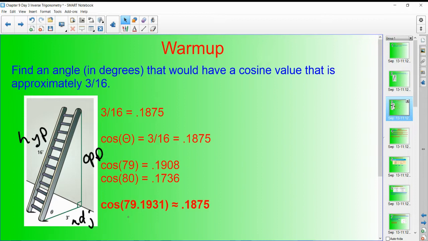Now, this guess and check method takes way too long, very inefficient. So we have a tool called inverse trigonometry to help us solve for theta. We're still going to set up the same equation type, just now our variable is in a different spot, so we're going to learn today how to solve it.